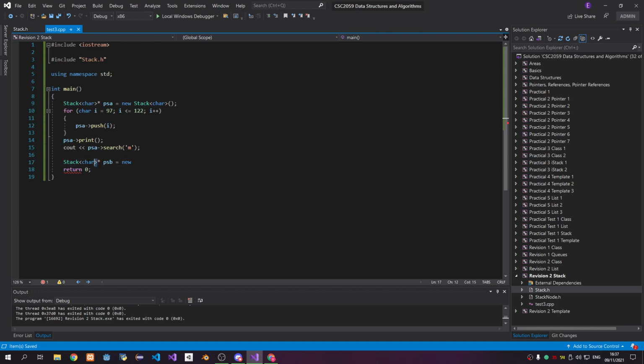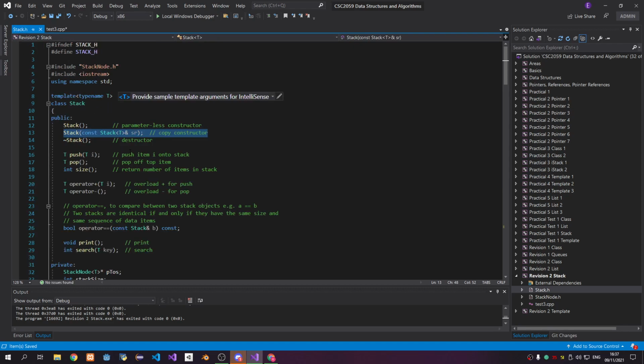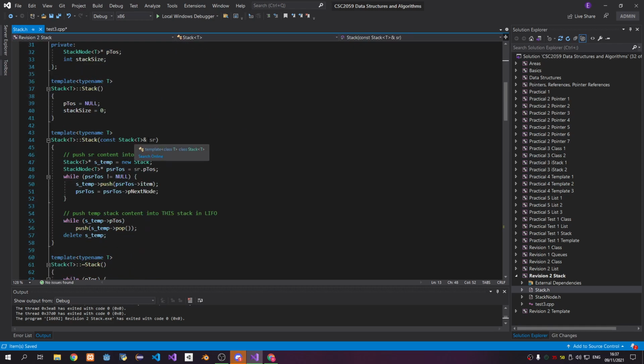So what you're doing is you're calling it with the parameter of a stack. What we need to input here is a reference to a stack object, and it's a constant reference, which means we cannot change the object itself, but we're passing it by reference so that we're not copying the object data into a local variable.